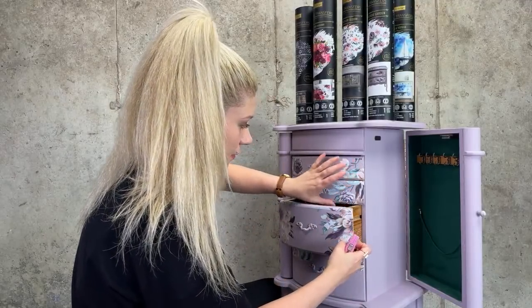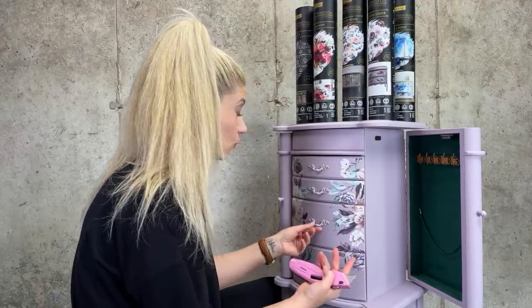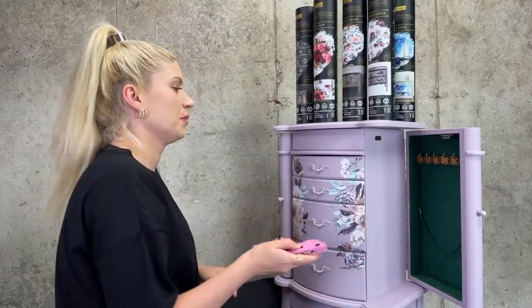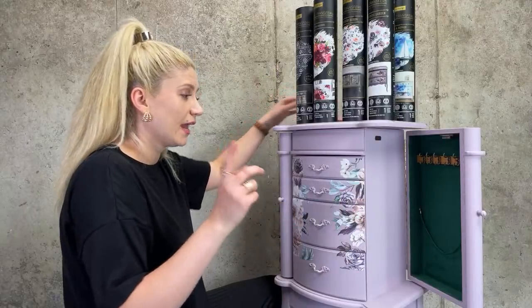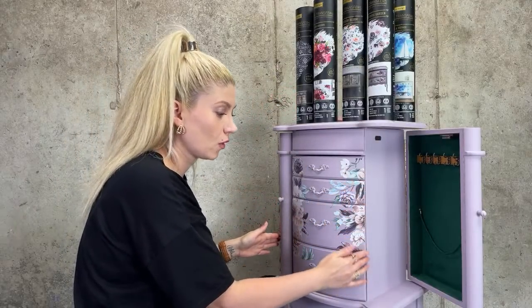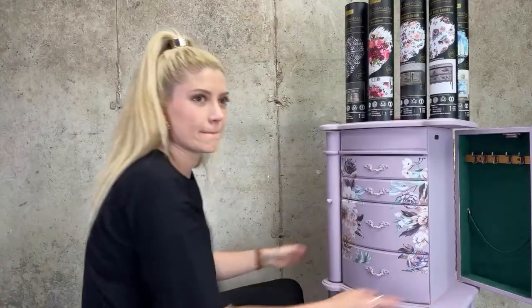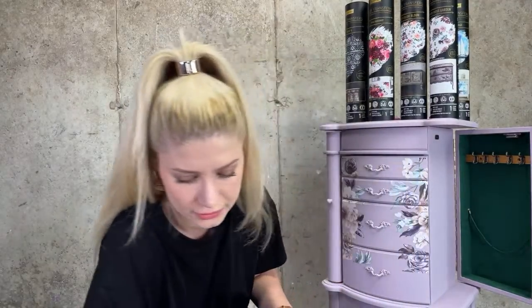You're just going there, fix that. I love to protect my transfers with clear wax the best. I just love that. But water-based polyurethane is fine as well. And I even applied Danish oil, and I was so nervous. I applied Danish oil over a transfer, and it was just fine. So pretty much everything you've used has worked so far. I only use water-based polyurethane, clear wax, and Danish oil. Those are the three things that I used, and it was just fine.